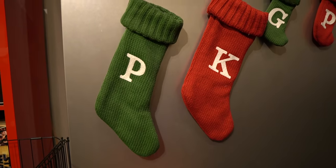Today, we are at home because we're setting up our Christmas tree, and we wanted to show you all the nerdtastic ornaments that we have. We have a lot of movie, a lot of Star Wars, a lot of Disney. We even have a droid tree dedicated to all the robots of cinema and Star Wars. So come hang with us, hang with Pixel and Gizmo, and we'll show you what Christmas is like at our home. Come with us on this adventure.